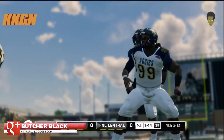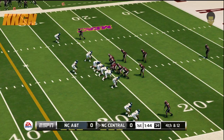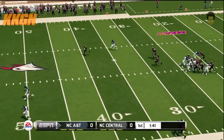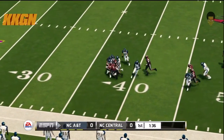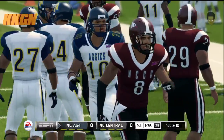Was the intended receiver on that pass. And they're going to have to bring on the punt team. On third down, the defense was expecting the pass, and they defended the play very well in the secondary. And this one is a beauty. He makes it to the 38-yard line. Made a few guys miss on his way to a quality return.